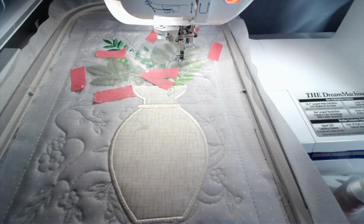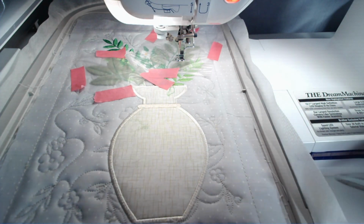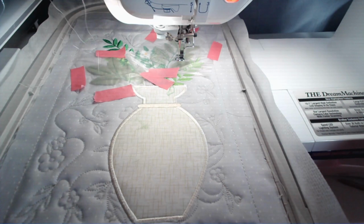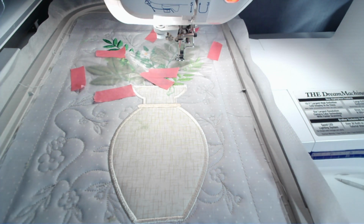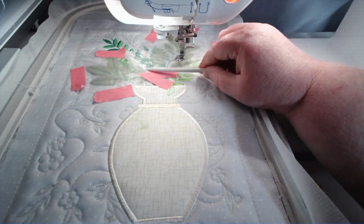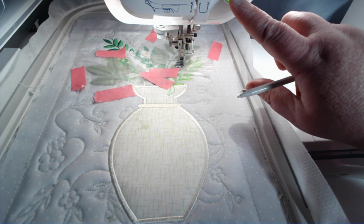So we're going to put white thread in the top of our machine, and this is going to allow us to stitch the placement line for the Velcro. So let's put white thread up on top. Okay, we got a loop. And I'm just going to watch it, and if it tends to get stuck on something, then I'm going to stop the machine. All right, let's go ahead and put the foot down, and let's stitch out these three little circles. Here we go.